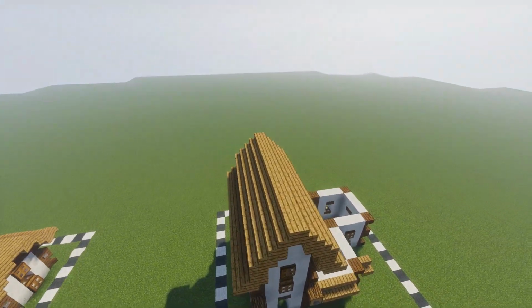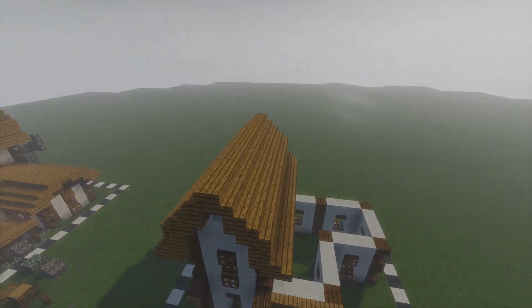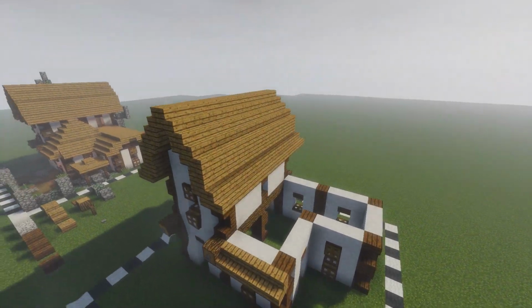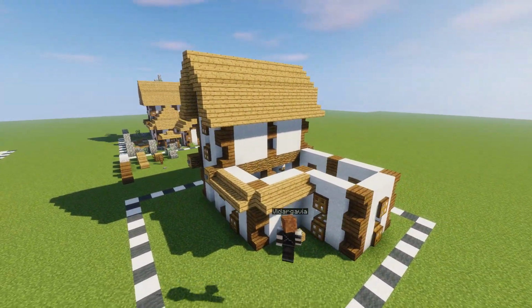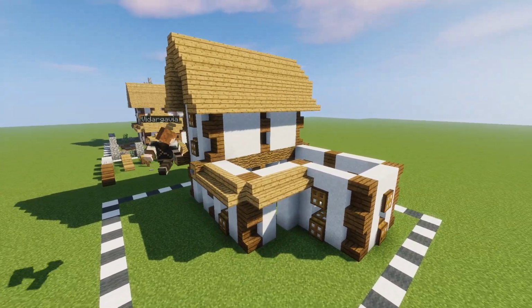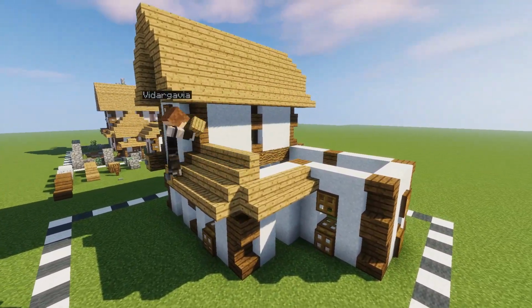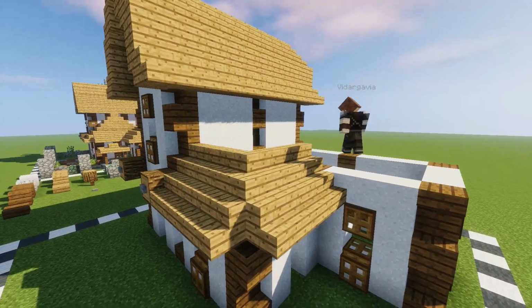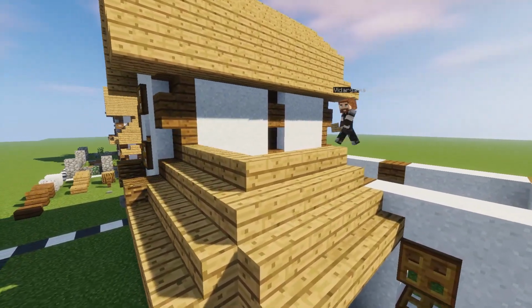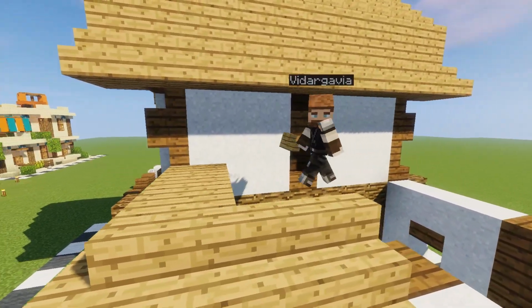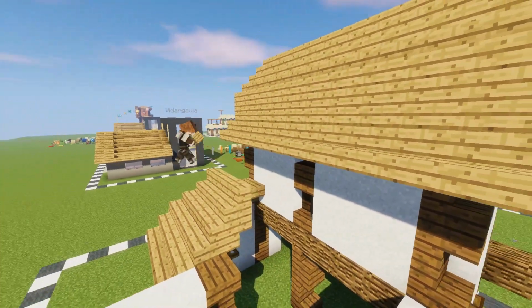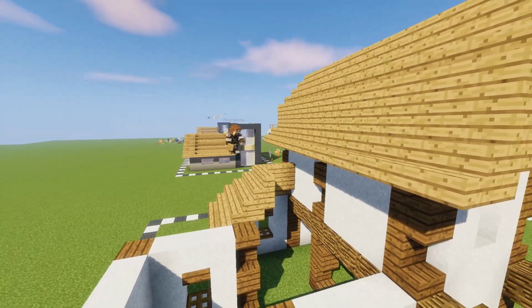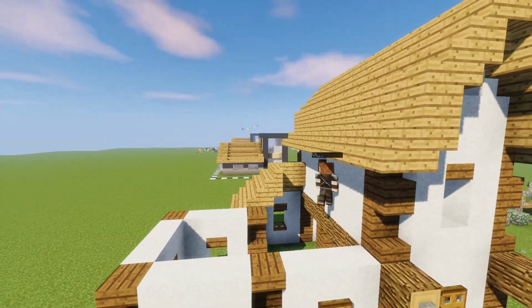The second roof is for the little 5 by 5 outcropping here, and you basically place a stair like that, leave the corner block alone, and then go around. On this level here we place upside down stairs on the inside, and then place stairs on top of them like that. And the same again one last time.